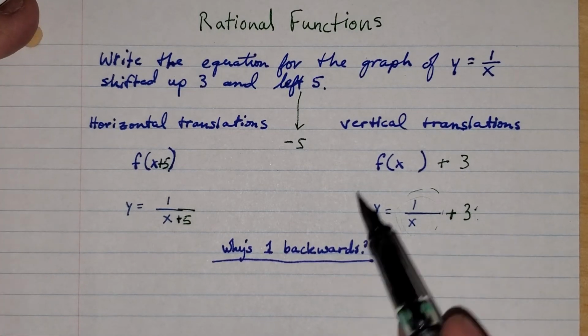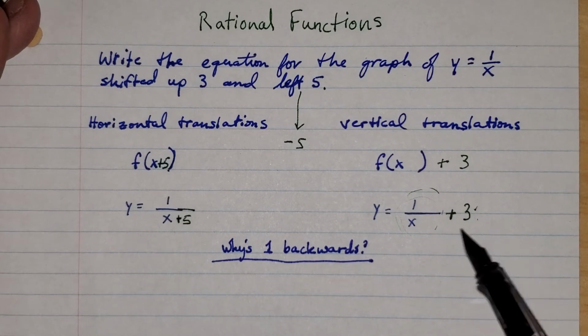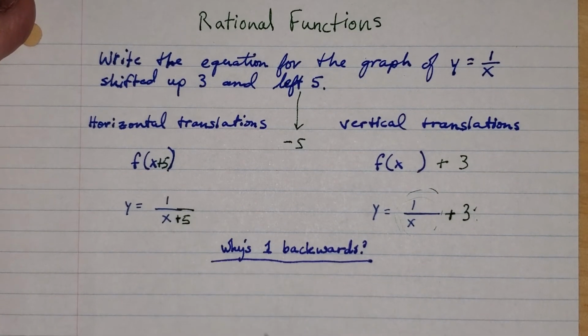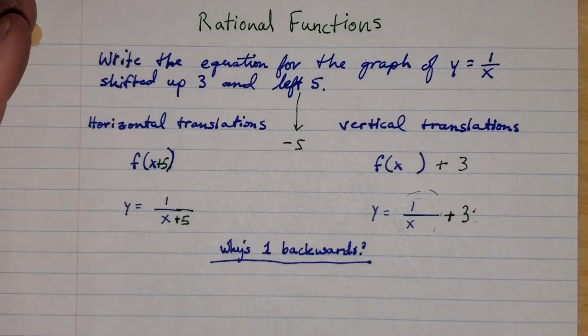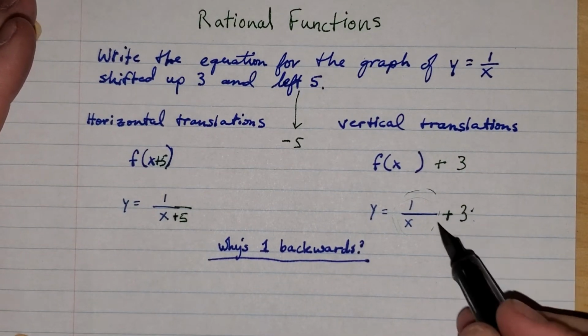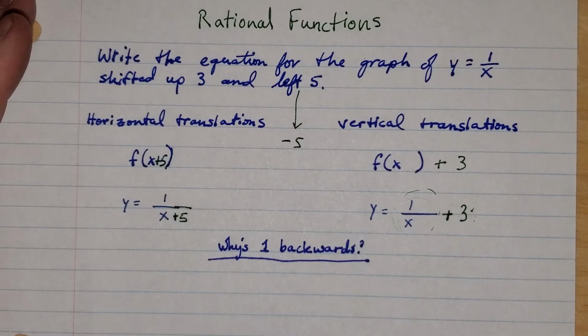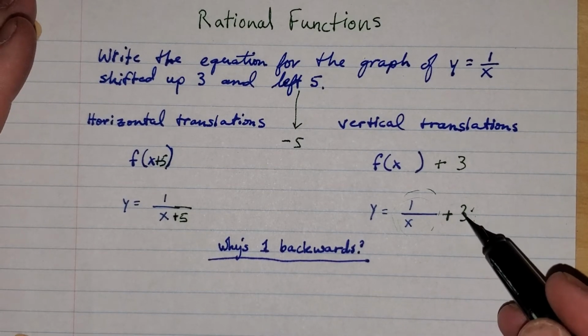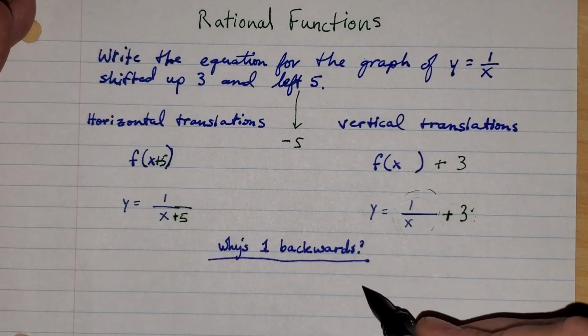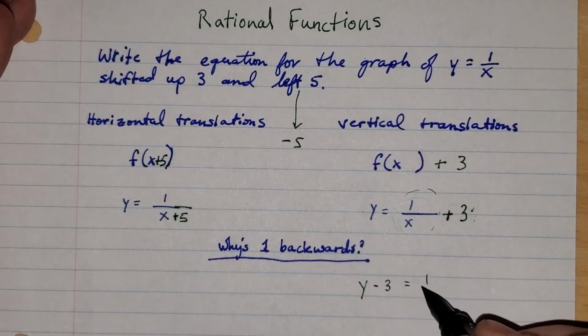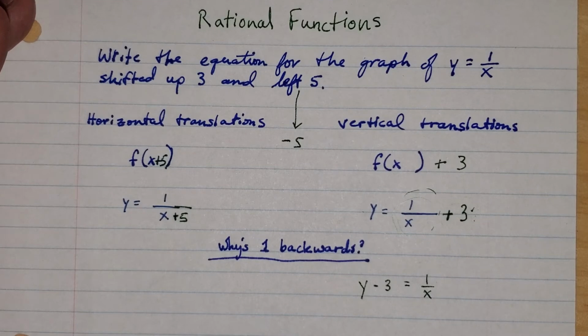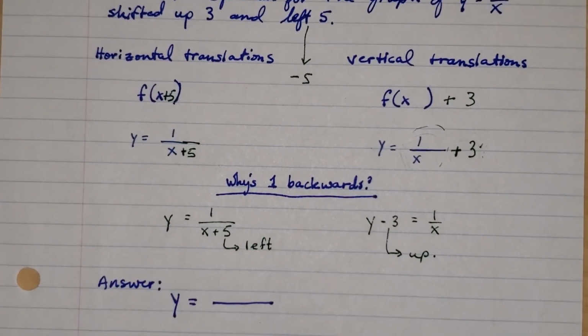Here's what I want to do. I'm going to take this vertical translation, right? So plus 3 means up 3, it makes sense. This one, we feel like it's quote unquote backwards. It's not. Let me show you. Take this guy and group him with y. Now to group this with y, you're going to have to move it to the left-hand side. What would you get? Take this guy, and there's what you get.